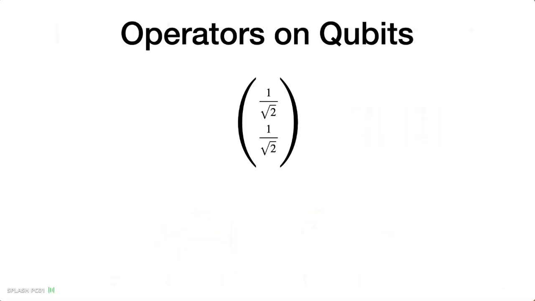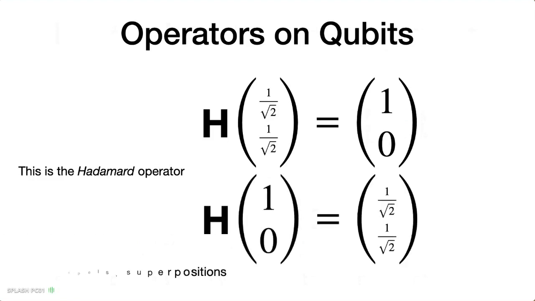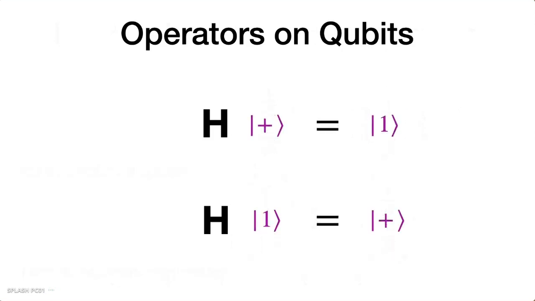So operations on qubits are also represented as matrices. That's not so important. Here is the Hadamard operation that takes the qubit 0 and produces one of these qubits that's in superposition. And actually, Hadamard is its own inverse. If you apply it to that superposition, you'll just get qubit 0 right back. So we can write it this way.